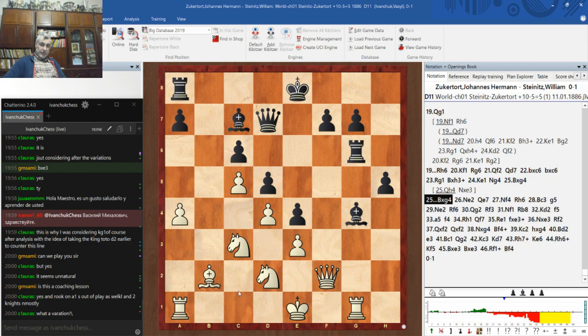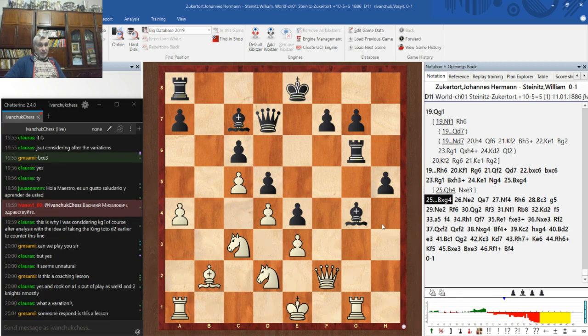So bishop g4, also a good position for the bishop. White cannot transfer the king to c2 via d1. And also the b-line is already opened, so black has resources not only on the king's flank, but also on the queen's flank.